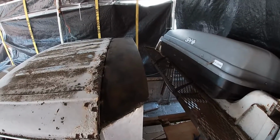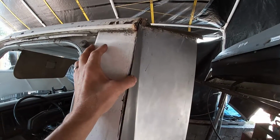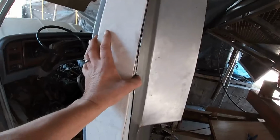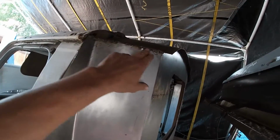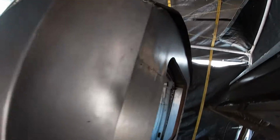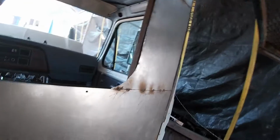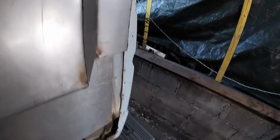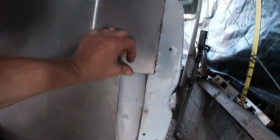There's some rust to deal with up there still, so today I gotta finish getting these edges all bent in all the way along here, welded nice, ground down, get this seam ground, welded, and then ground, reground, lots of grinding over and over again. So much grinding. It's an unbelievable amount of grinding. Same on this side. Push it.